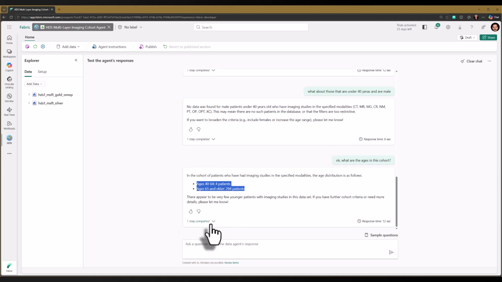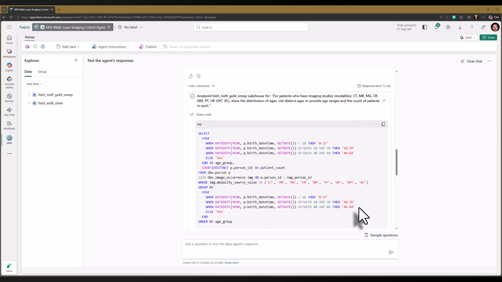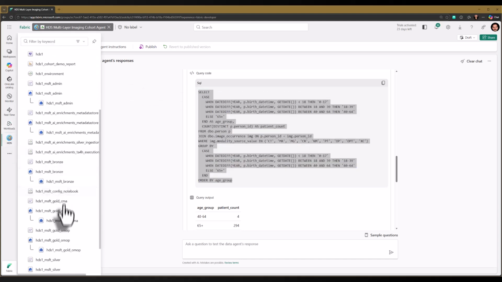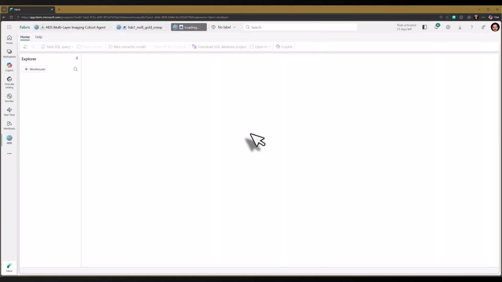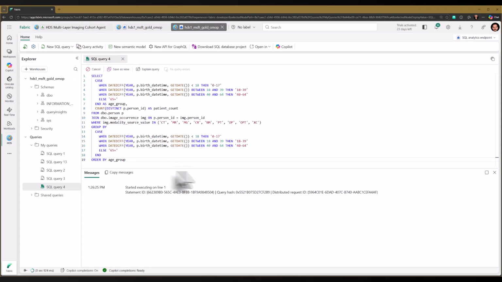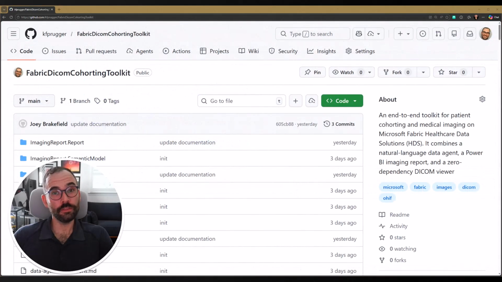Okay, great. This is all natural language, but what if I want to check its work? I can come down here and flick these two queries and actually use this inside the database itself to do a query. So let me go ahead and query this database and make sure I get the same response. And if you kind of get where I'm going here, I can also say, all right, well, let me modify the age groups myself. Let me say lower than 19 instead of 18 or something like that. Well, there you have it.